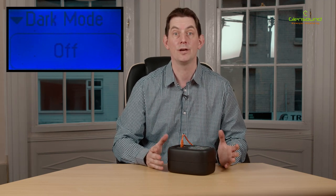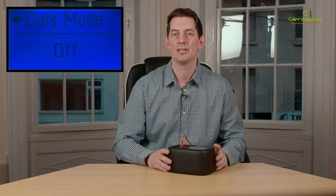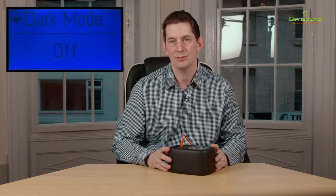After that we have Dark Mode. The front panel LEDs and rear LCD screen are all set as standard to be visible in normal operating conditions. However, some locations such as theaters and studios require as little equipment light as possible. When set to dark mode, the select LEDs are dimmed and the LCD backlight is turned off when not in use.